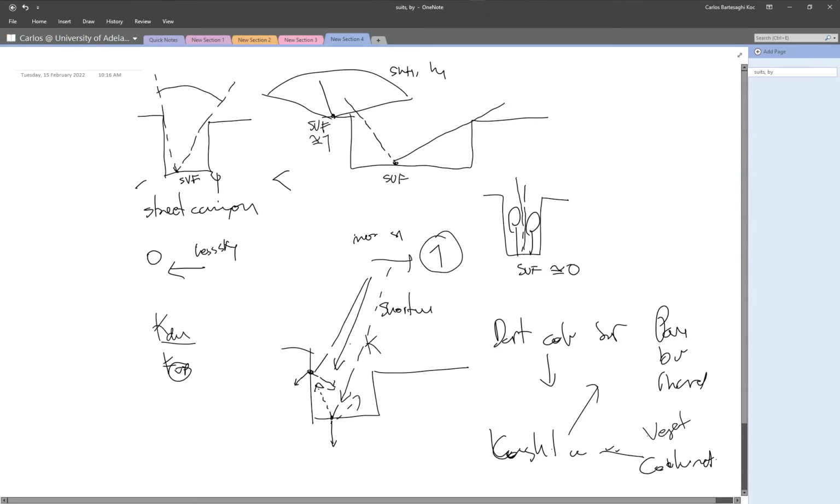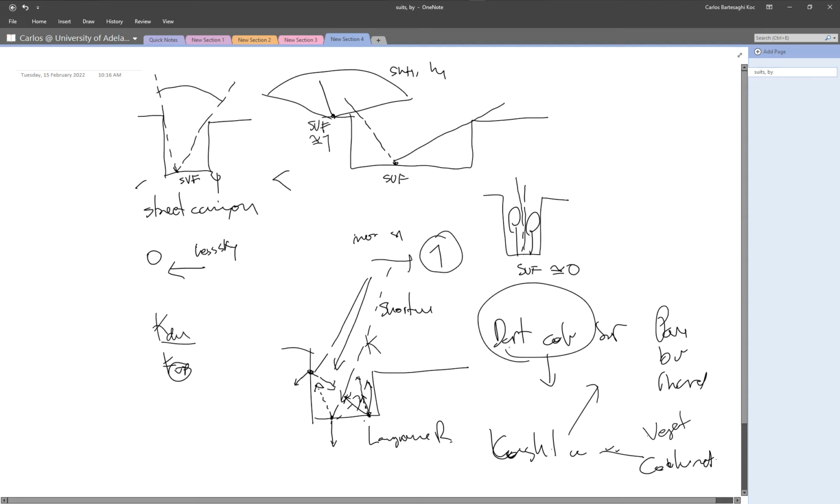And the long wave radiation is basically the radiation that is emitted by the surfaces. So the long wave radiation is the amount of radiation that is emitted by the surface.